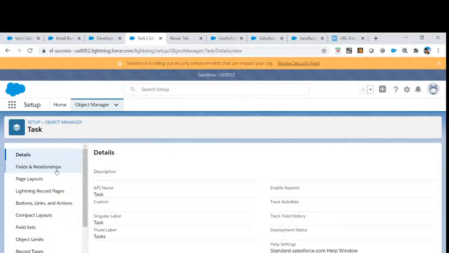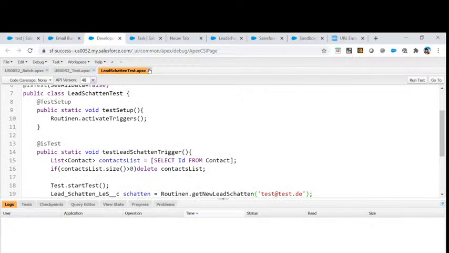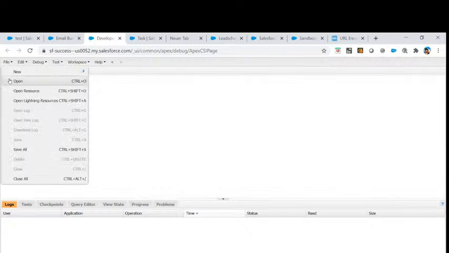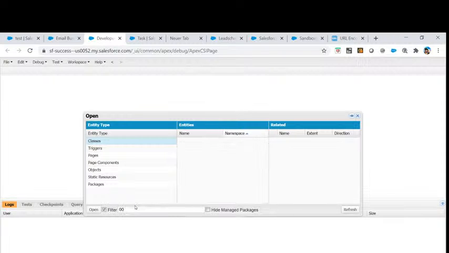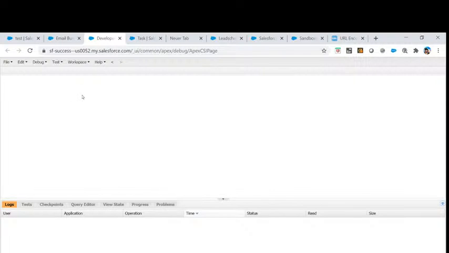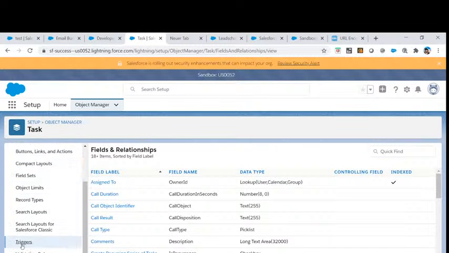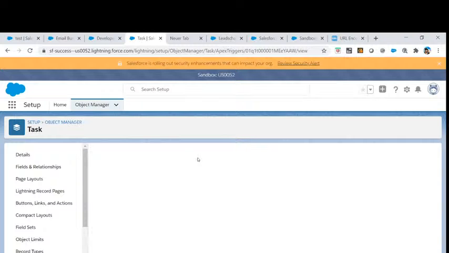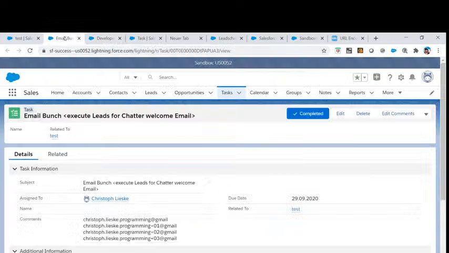then we have a task, right? For example, so at first I would say we just take out all this stuff. We didn't create anything meaningful in the other environment, so don't worry. Like this, it's the 5.2.0 and so on. Let's go to the task, and the task also has a trigger, right? And here we have a task trigger, so we need to change something in the task trigger.